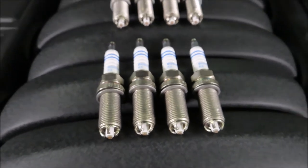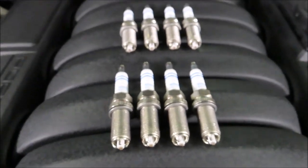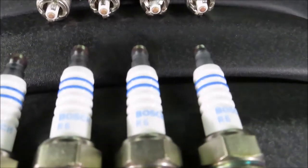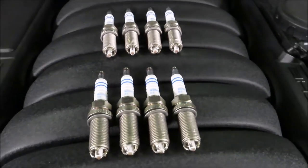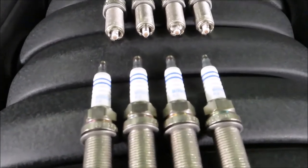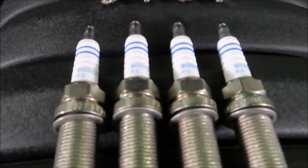So these run for a set of eight, $40 delivered, and if you're going to get them branded from Porsche with the green stripe, they're going to cost you $23 a plug. So they're exactly the same thing, so it's up to you how much you want to spend, but I've been using these and I've had no issues whatsoever.